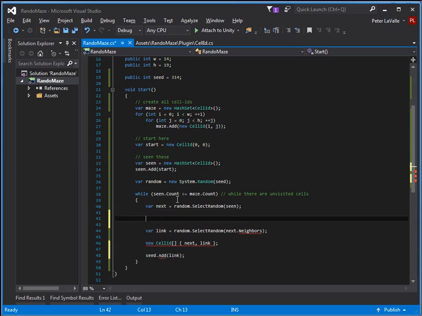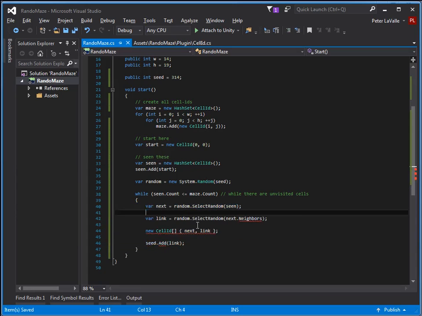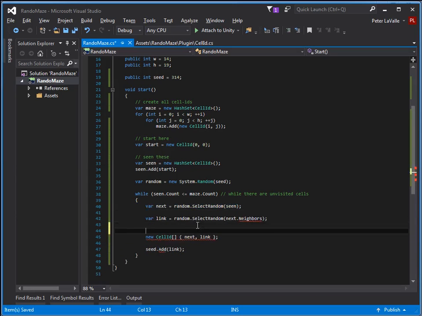I could say if you select a link, then skip out and continue the loop. But there's nothing to stop it from selecting the same one again and again.